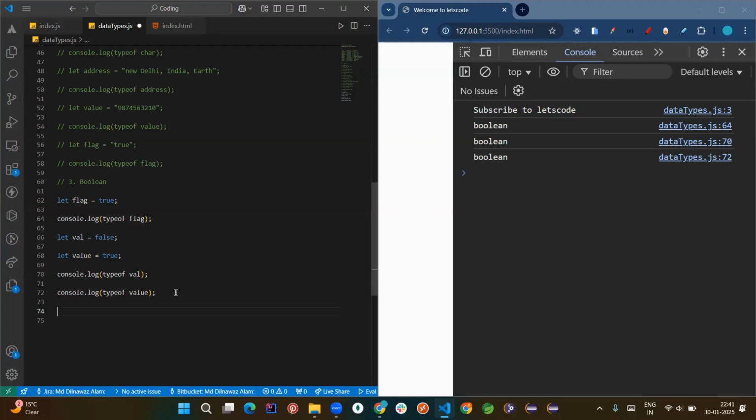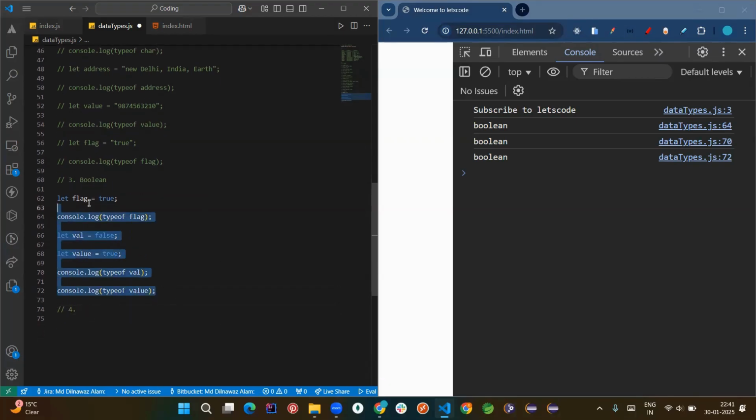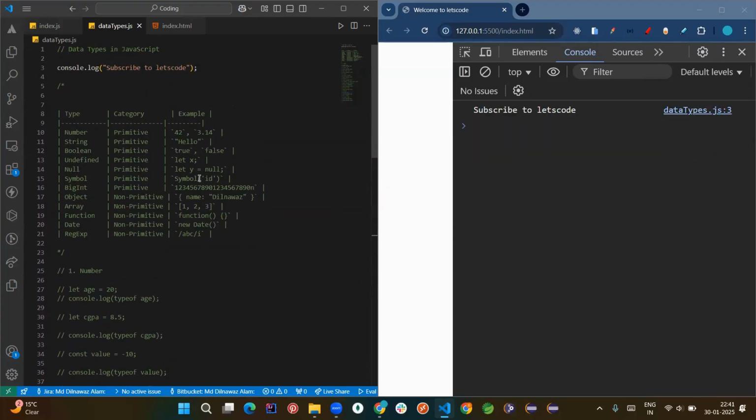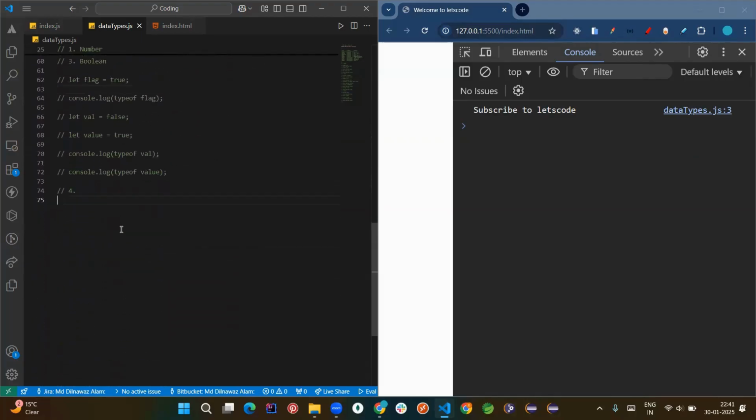Okay, now let's talk about the fourth one in our list. We have covered up to boolean, and next is undefined. So what is undefined? It's very important to know about undefined. It's a primitive data type, but we cannot declare undefined by ourselves. We get undefined when we declare a variable and do not assign any value to it.